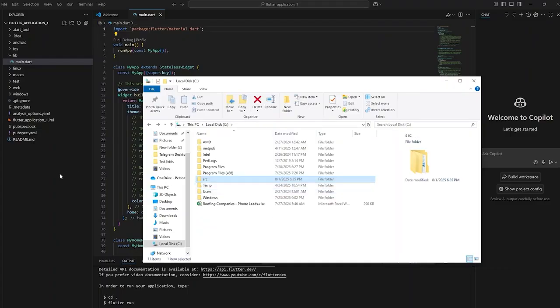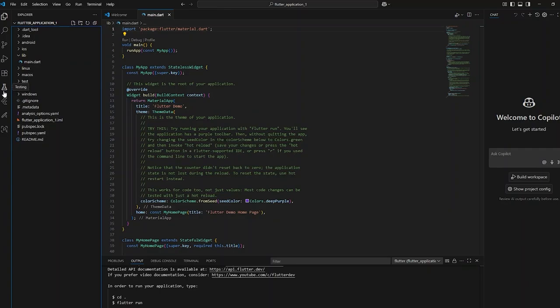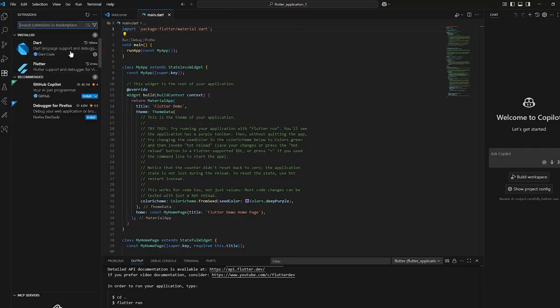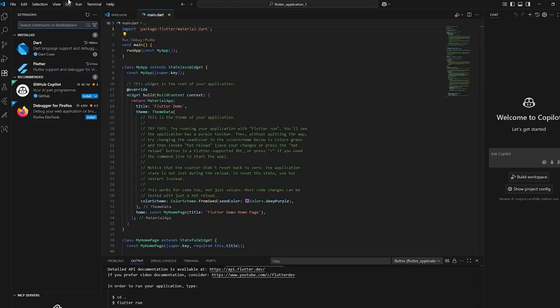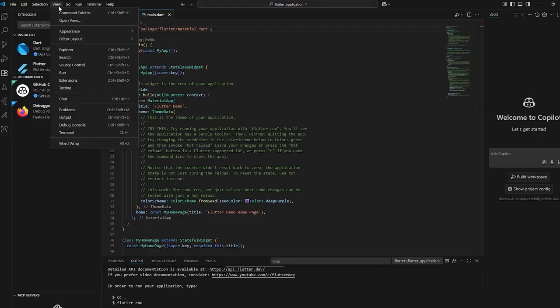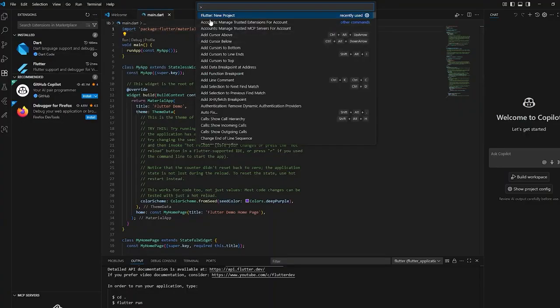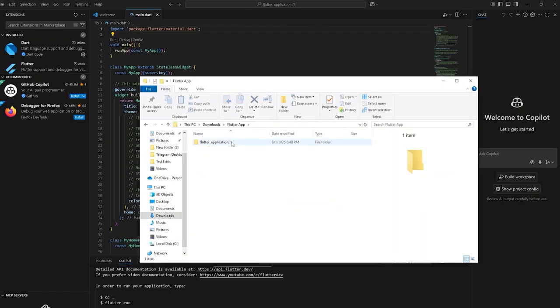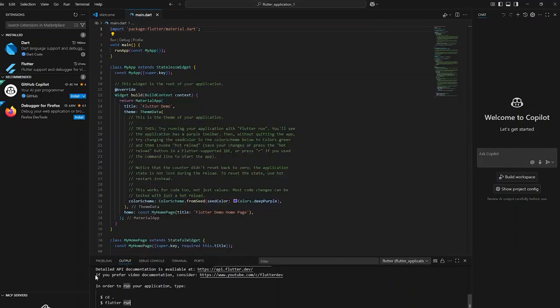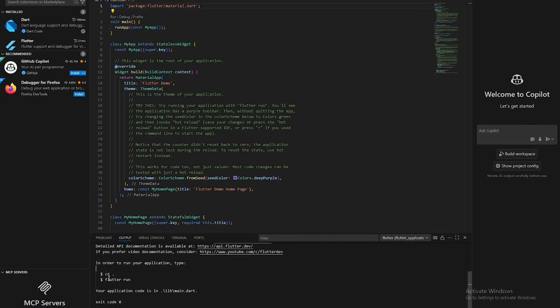Then you can open up the extension over here. Make sure you install the extension by clicking on the extension button and simply installing the Flutter extension right here. Once it's installed, click on view and go into the command palette over here and simply hit new project. And then make sure to select a different folder than the SRC one. So for me, I created this one right here, the Flutter app, in the download section, and here it just created the application for me. And once it's done, it'll automatically run. Here you go. So in order to run the application, type cd, then flutter run, and you should be good to go, right? So pretty cool.